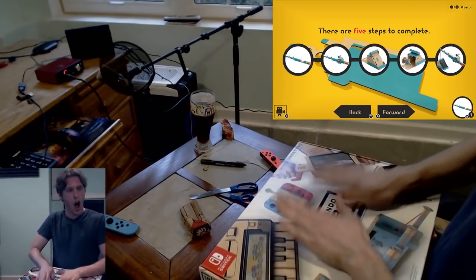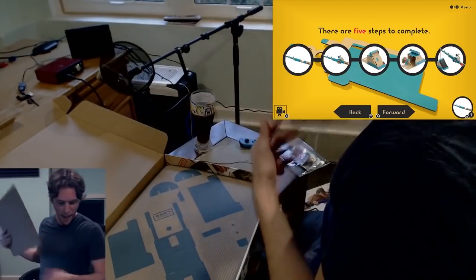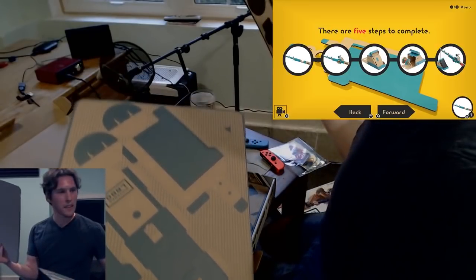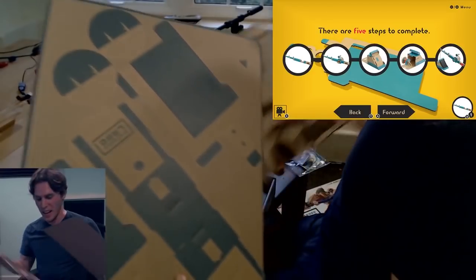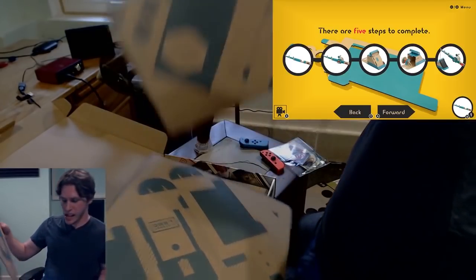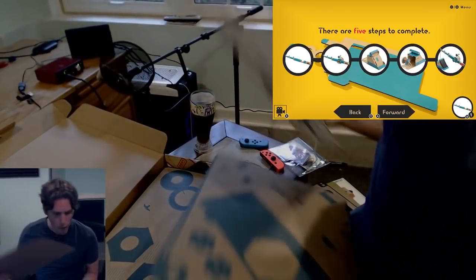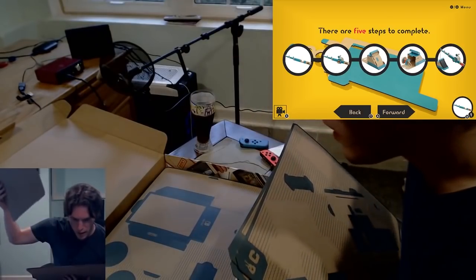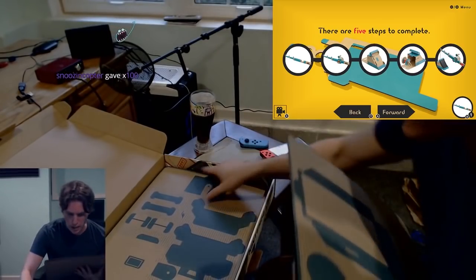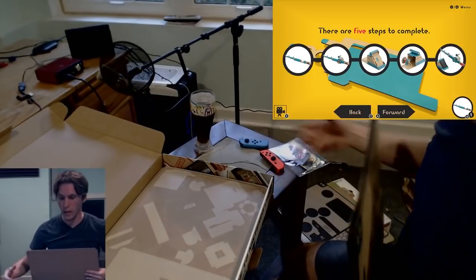Hey! Nintendo! This is it, right? Which one is the right one? It's this one. This is the Labo Nintendo. I have no idea. It's this one. I gotta store these ones for later. This is a big project! Oh my god! This is such a big project! Oh, Jesus Christ! Okay. I think this is it.